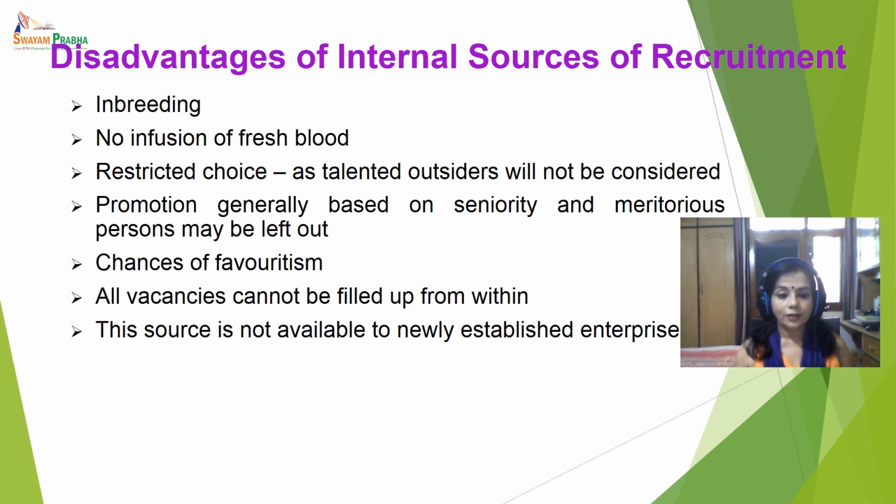Then there is restricted choice, because it might be possible that talented people are available outside, but you are promoting people from within the organization and they might not be that talented. It's because of their seniority that they are moving up the ladder. So you are missing out on talented people who are available outside the organization. Then, promotion is generally based on seniority and meritorious persons may be left out, as we have discussed. Meritorious people who are sitting outside the organization will not get an opportunity for the job, although they may be most suitable for the job. Chances of favoritism are always there when we talk about promotion, even within the organization. If there is a choice, generally because of favoritism, some people move up the ladder.